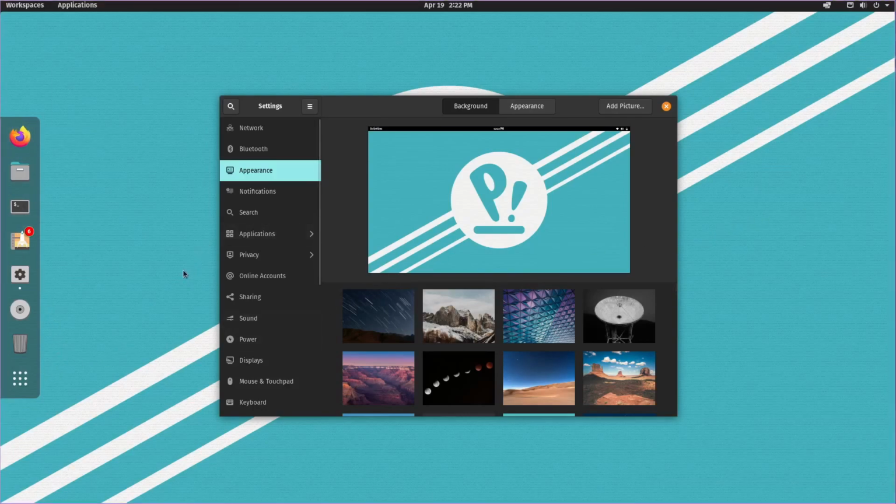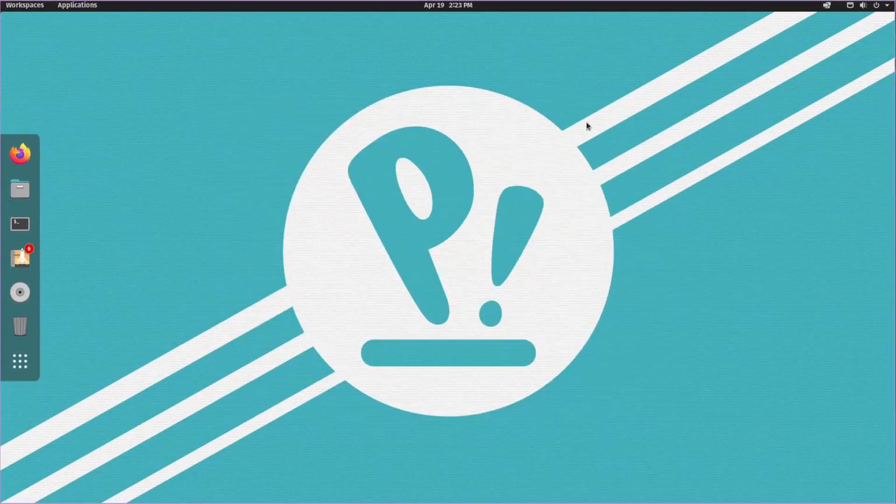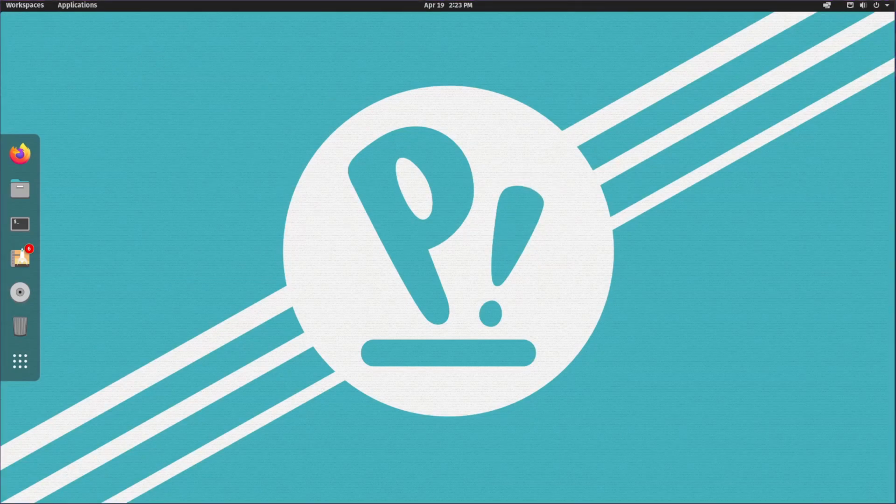And another neat feature, which I don't see currently, again in that Desktop settings instead of Appearance, we will get the option to send the dock either to the bottom, right, or keep it here on the left-hand side of the screen. You could probably do this right now by installing GNOME Tweaks and messing with that a little bit.